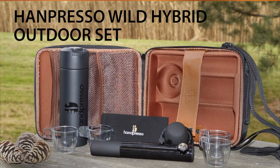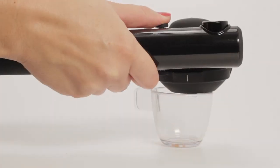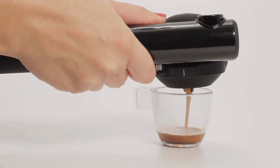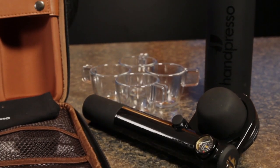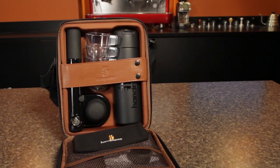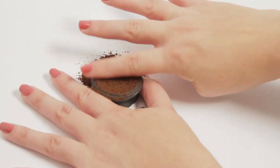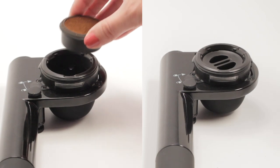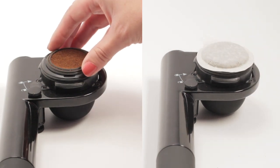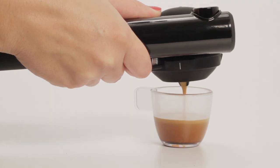Do you explore the outdoors by bike? The Handpresso Wild Hybrid looks like a bicycle pump. But pump this and you don't get air for your tires — you get espresso for your brain. The set includes a thermo-insulated flask for your brew water, four unbreakable cups, and the famed Handpresso. It all comes in a travel case that's as durable as it is beautiful — a complete portable solution for wherever your adventures take you. Brew espresso from ground coffee or ESE pads. Just load the water and coffee, pump it up, and press the button for espresso anywhere.